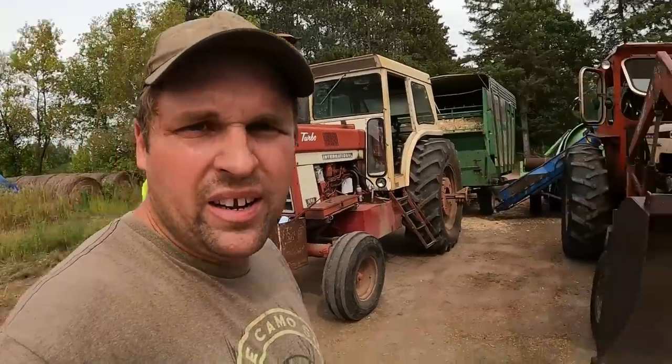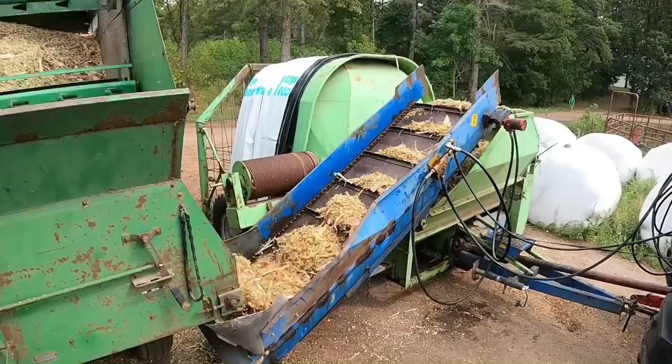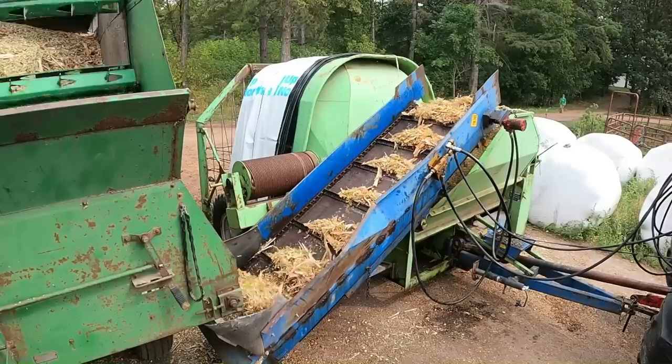So we're gonna see. It's an 8-foot bagger. I did some looking online. They said the 65 to 70 horse should run it. So I guess we'll find out. If not, we'll have to switch over to the 10 on the bagger, but we'll give it a try. It's a Case, so I think it'll handle it.